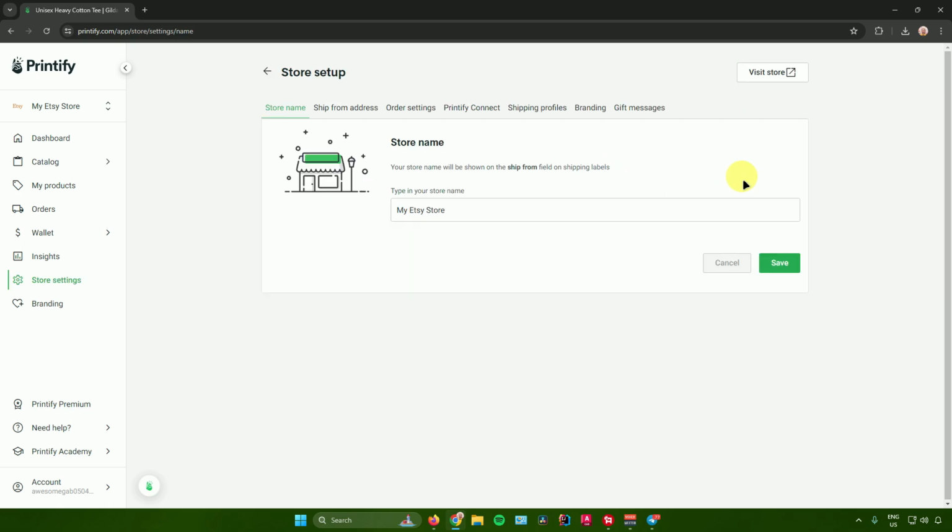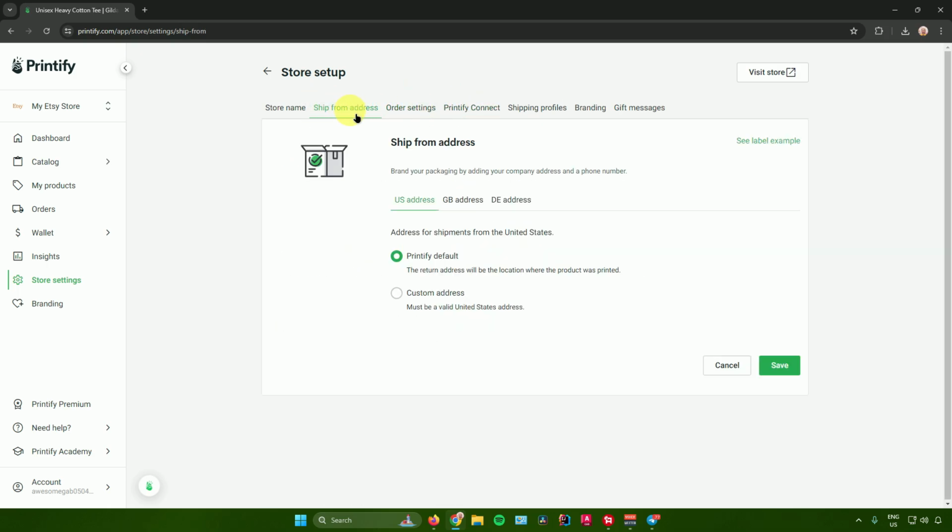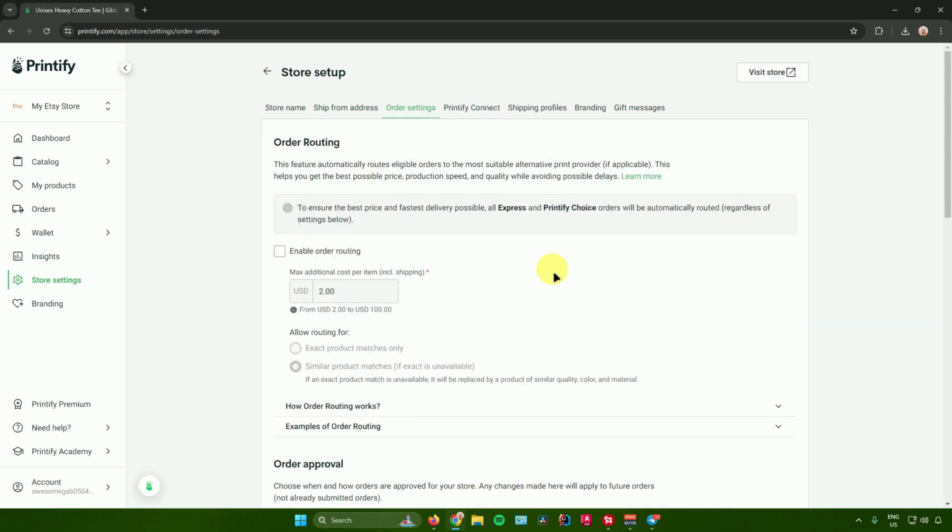So from here, I can edit the settings of my store. So I can change the store name, the ship from address, the order settings, and a lot more. So you can change your store name from here, and then from ship from address, it is best to just leave it at default. And then for the order settings, from here you can enable order routing.